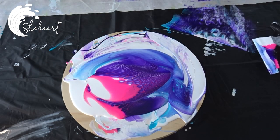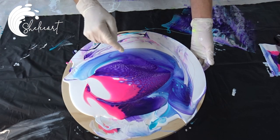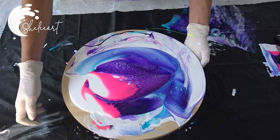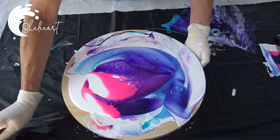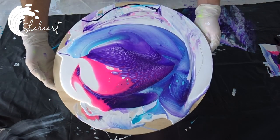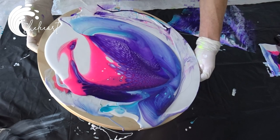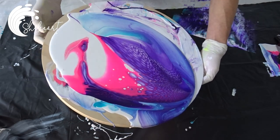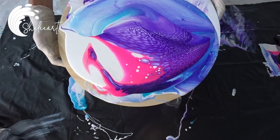Got ourselves some paint to work with there. Now I'm going to see if I can get this section here. Oh gosh, that's not even my light. Now look, it's covered in pillow paint. Whoopsie, sorry. Okay, so I want to keep some of those folds there. So I'm going to go that way first.